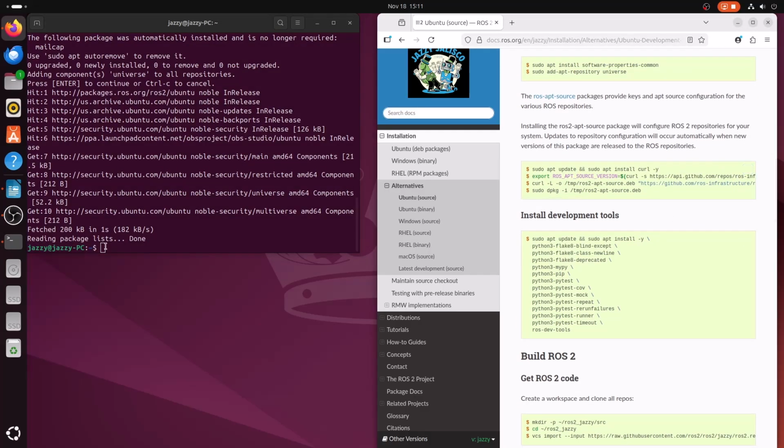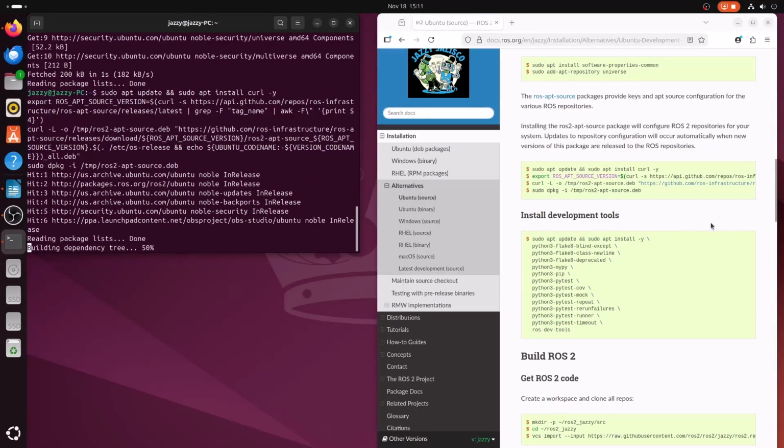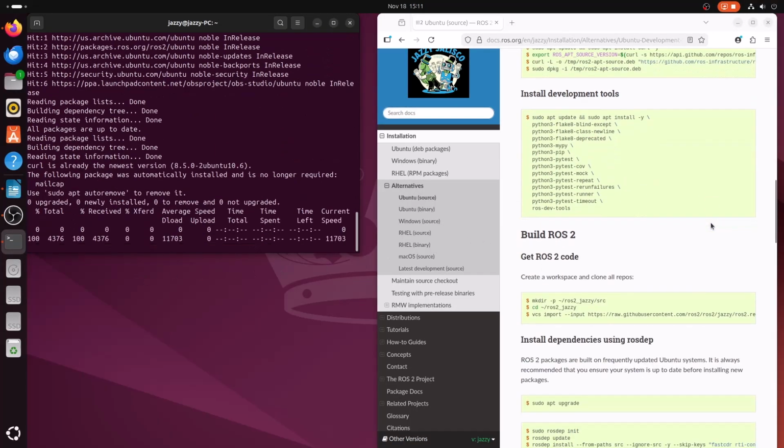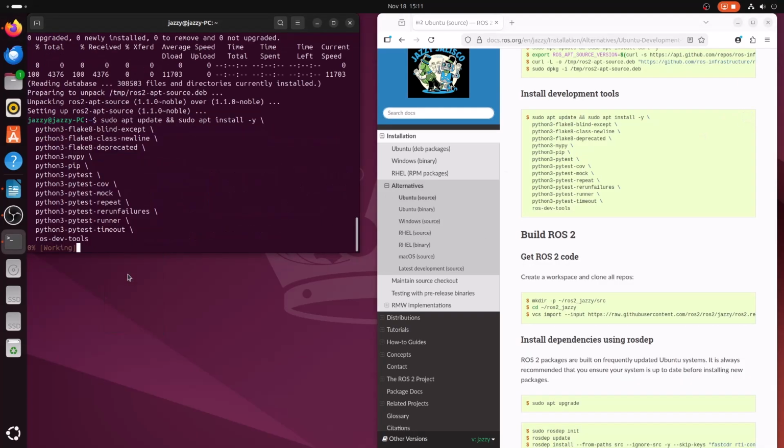Finally, we will install all the development tools to help develop, test, and troubleshoot our ROS2 code. They are not ROS itself. They can allow you to check mistakes, automation, debug, and install packages.